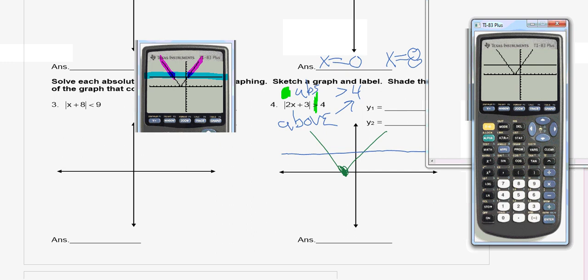Once again, we're going to do second and calculate. Go down to number 5, and we'll identify our first point. And you can see that first point over in quadrant 1 is at 0.5 and 4. So let's identify that. We'll call that a half, because that's what it is.